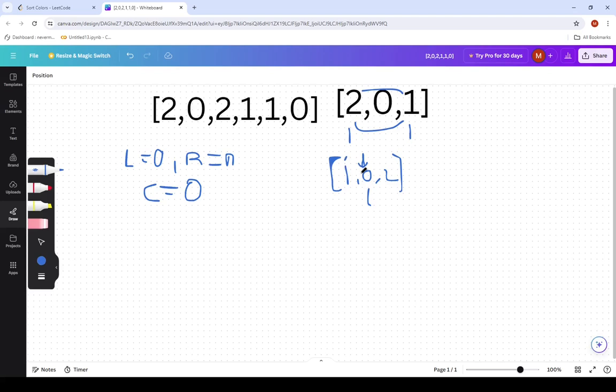But as we said, this algorithm will only work if the measure element appears more than half the size of the array. So now let's say we change some items here. The measure element is supposed to be 2, but when we run it, it gives us 3, making the algorithm no longer reliable in this case. So now let's go back and understand how we can use this algorithm to solve the Majority Element II question.